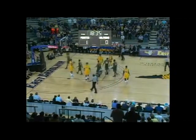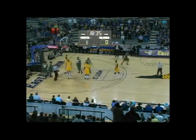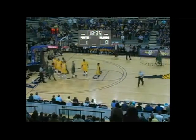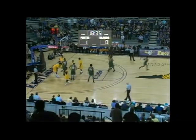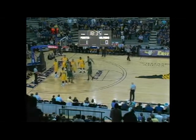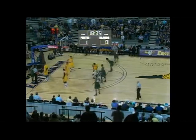They are, and the fans and the coaching staff at ECU can't believe it. That's hard to believe. First on Jamar, and the first on East Carolina. Jeff Lebo is up saying, how in the world could you call that one? Looked like Jamar had inside position. It's a tough call.